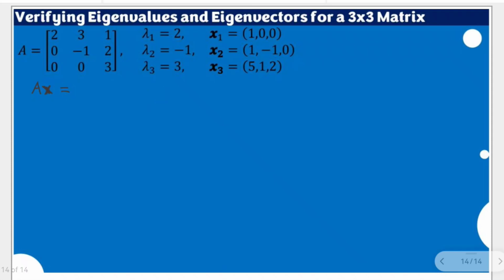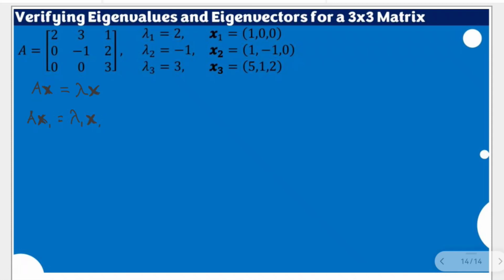The result of this can be expressed as the product of its specific eigenvalue represented by lambda and the same eigenvector. If we could show it like that, then that means the pair satisfies the concept of being eigenvalues and eigenvectors for this given 3 by 3 matrix. So let's start with our first eigenvector x sub 1, and let's find out if we could actually represent A x sub 1 as lambda sub 1 times x sub 1.